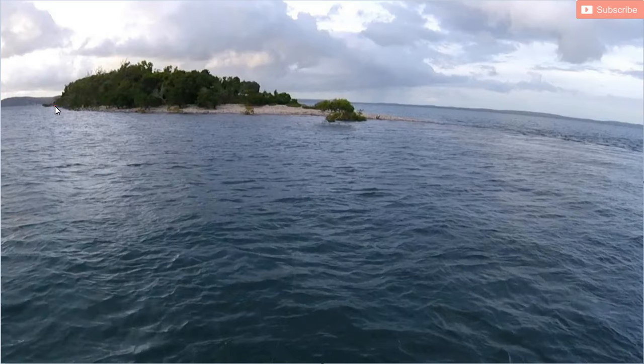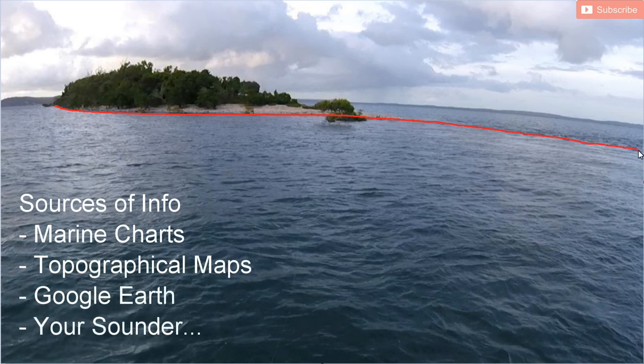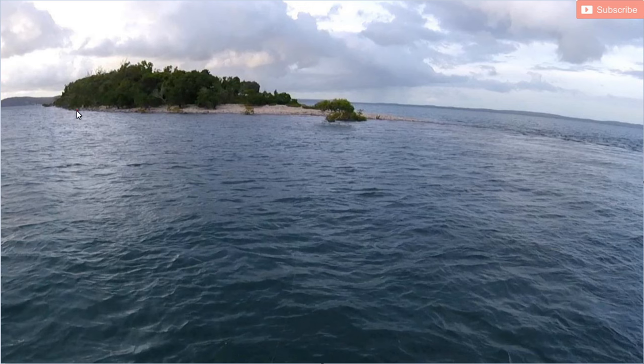Okay, so first things first, you need to understand the lay of the land. By that I mean the land under the water of what you're going to be fishing. So I use marine charts, my sounder, topographical maps, pretty much any piece of information I can get to study an area before I go to it, so that I can use that information to break the code on how best to catch fish in that particular area. What I noticed with this particular island was there were lines of rock running through the island, and using my sounder and the marine charts, I noticed that those lines of rock continued under the water, pretty much as shown with the red lines.